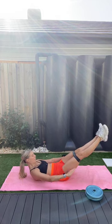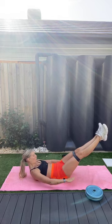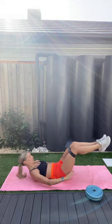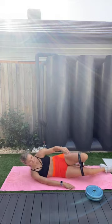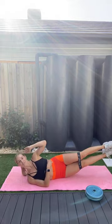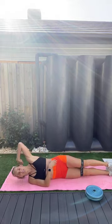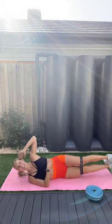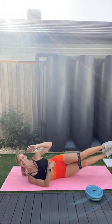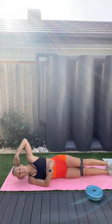18, 19, you got 10 more. 10, 9, 8, 7, 6, 5, 4, 3, 2, 1. Good job. Onto your side. 4, 10. We've got 1. And lift and hold. And 3. And 4. And 5. 6. 7. 8. 9. Hold this last one up.